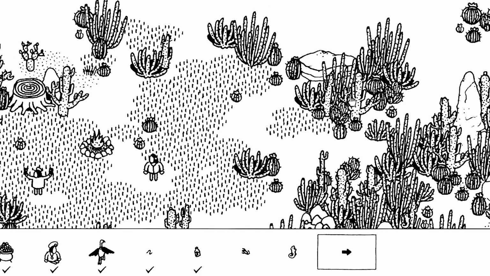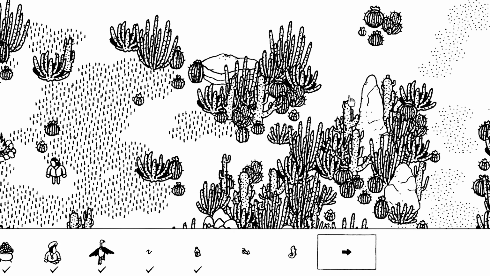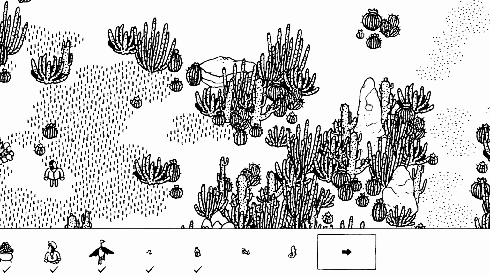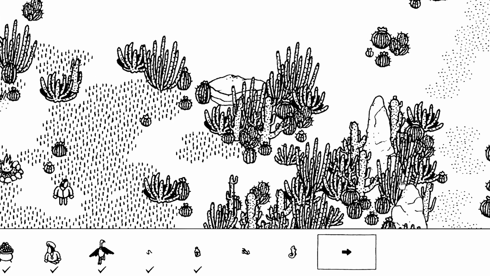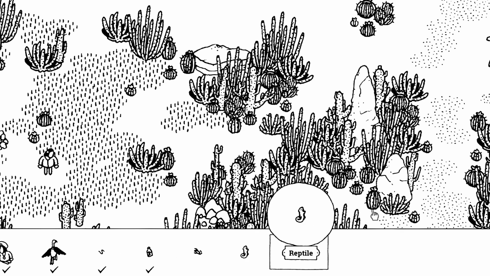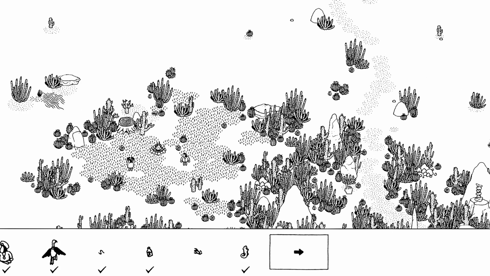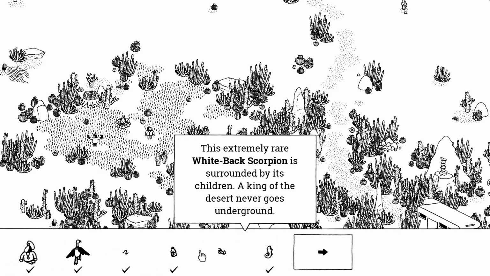As you guys saw, there's really no place else on the map that I would call a cactus forest. Unless they're being very lax with the density requirements of a forest. Holy crap. Okay, so now all that's left is our whiteback scorpion.